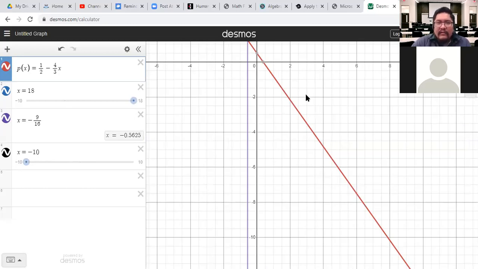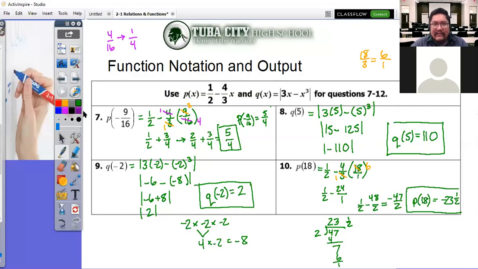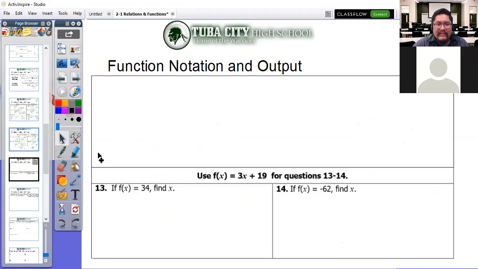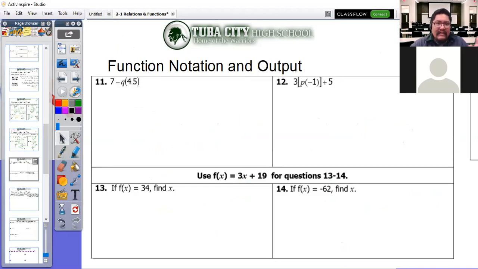And that's a useful tool. Now we still have to learn how to evaluate these things. So don't just be using the graphing calculator for everything, because even though it probably will work, you're not really learning much from it. The purpose of this is to learn how to evaluate a function, which is why I don't like certain other types of tools that give you the answer. The whole point of this math course, anything really in school, is to learn how to do it on your own.